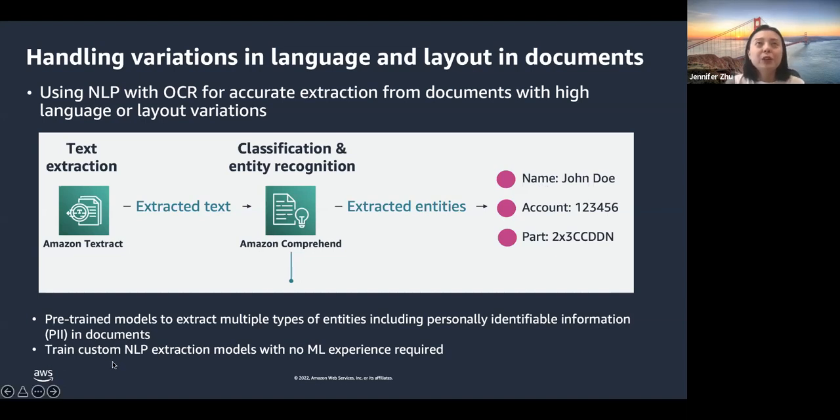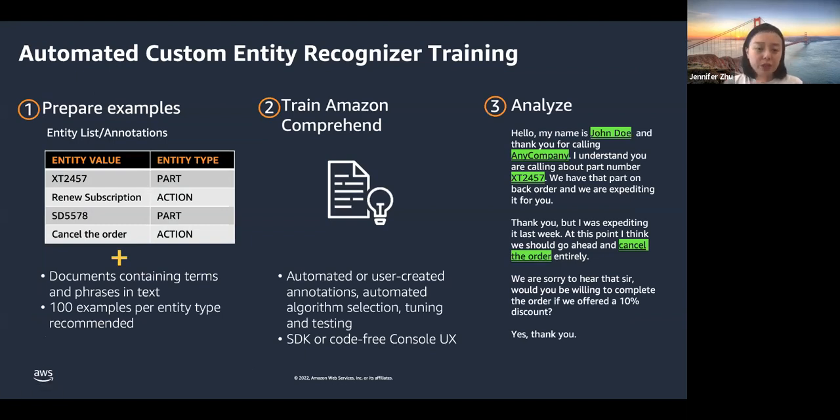However, we know that machine learning customization is always an important part. Different documents, or even different companies, or even different subdomains in the financial industry, do have different requests and different document types. So in that case, it's very important that we can train a custom model or fine-tune the model, and in this case, we do need to have some data. When we started to build this with the customer, we went through the process, and later on, we made it a tool so customers can do that by themselves.